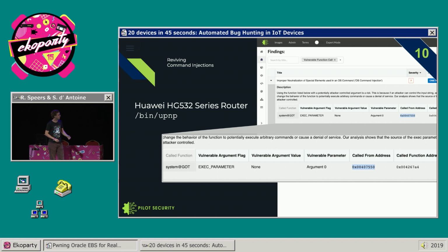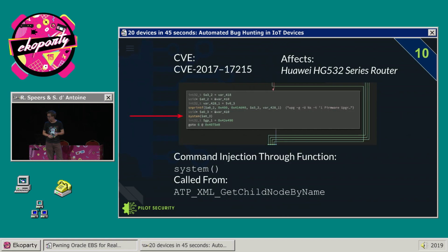Let's look at Huawei, known for some of the most secure devices available on the market today. Their UPnP binary, Universal Plug and Play, or the network service that's there, calling down into system at this address. In this case, they decode some user-provided input from an XML node and pass it right down to system. Again, this was found manually in 2017, but most of the work in finding these is not finding them, it's figuring out if somebody else had previously found them, given, as I'm sure you all know, CVE entries are really well written.